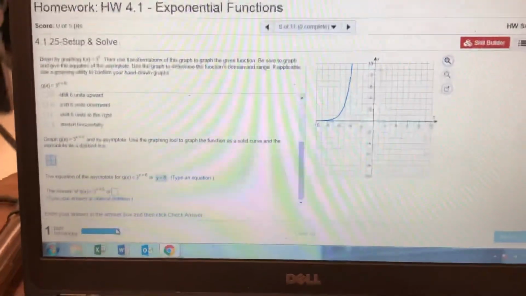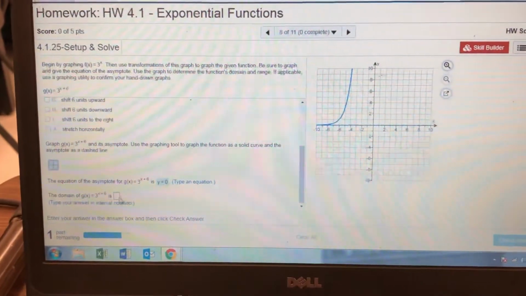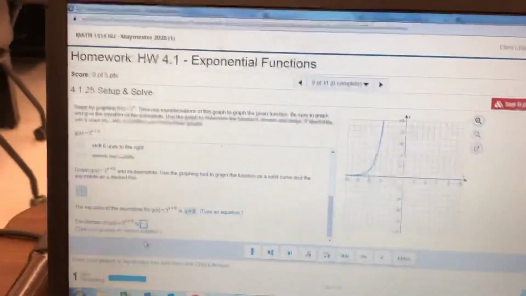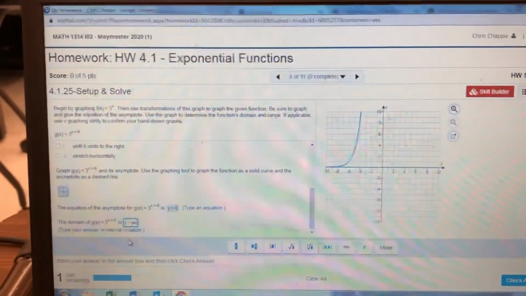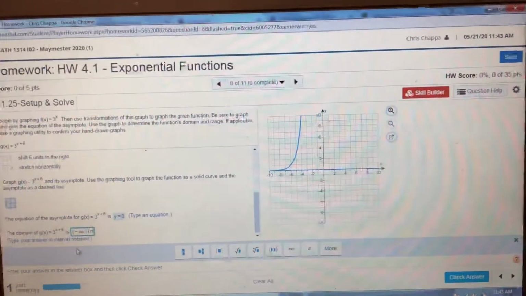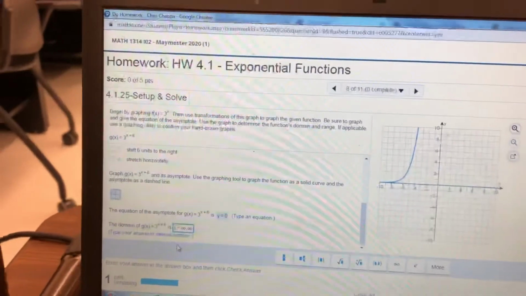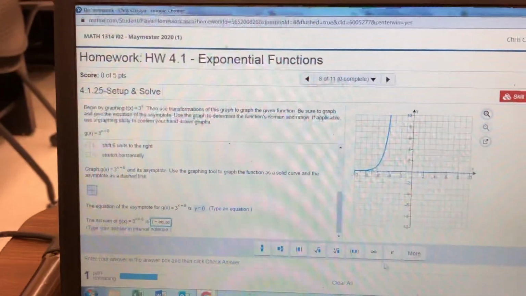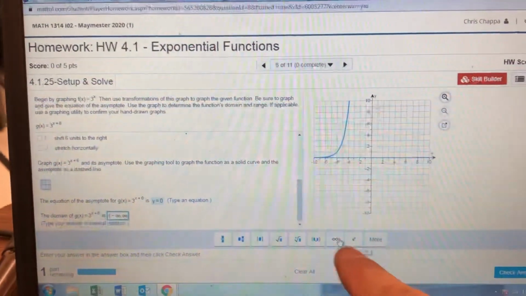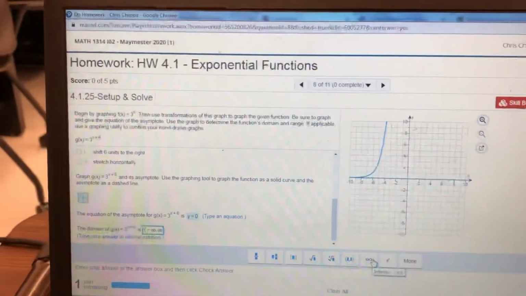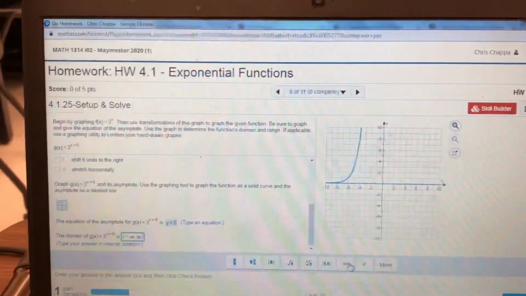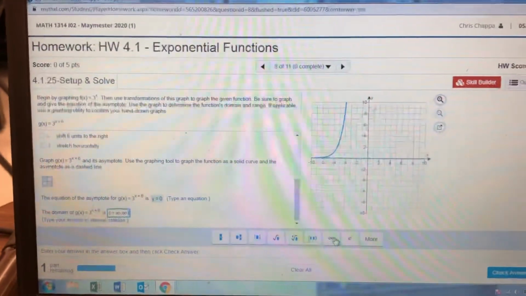Oh, there's one part remaining. The domain is... I just want to go to the next question. If you notice, I'm not reaching over to go infinity. I know the keystrokes for infinity. In fact, if you hover over something like this, it'll tell you the keystrokes for typing something in, because I know how inconvenient it is to move your hand all the way from the mouse to the keyboard.